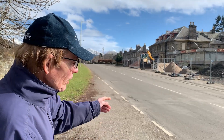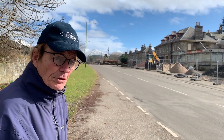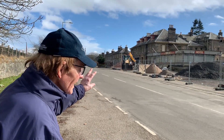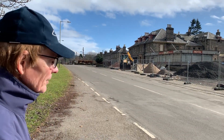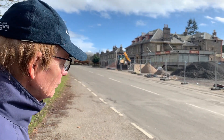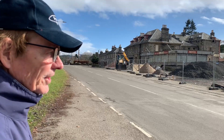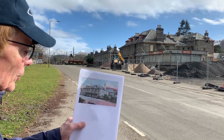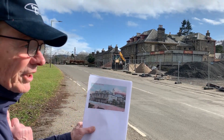When this road was opened in 1822, plans were put in place to build the Bridge of Tilt Hotel, which you see here. At the same time, the Atholl Arms Hotel was built on the other side of the river. You can see the hotel is now undergoing a major refurbishment, and this is what it used to look like when it was originally built.